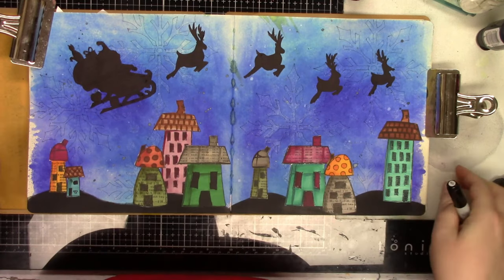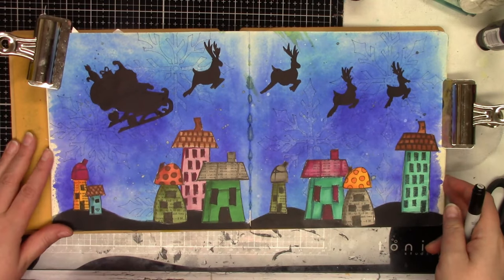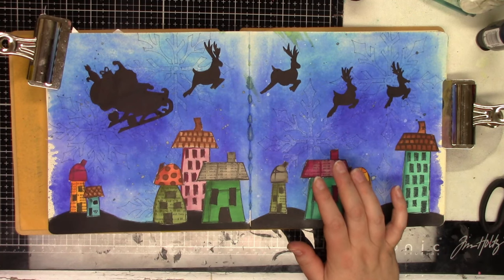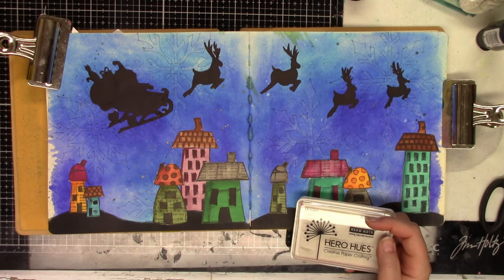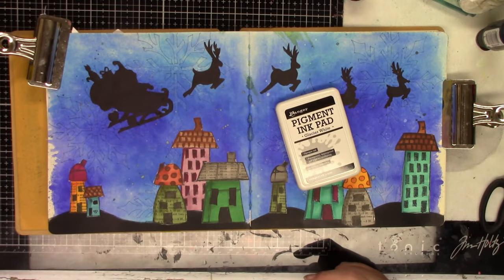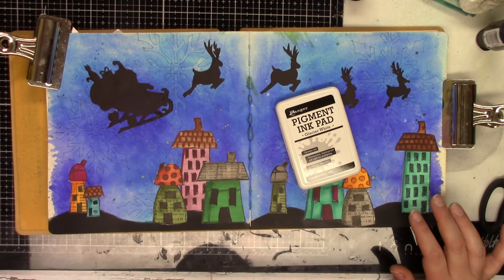Okay. I think that looks better. You can see parts of it still wet, so it looks a little funny. So, I have a white ink pad. Oh, I bought a Ranger one too. Where's my Ranger one? Oh, here it is. I'm gonna try that one. I don't think I've tried this one yet.